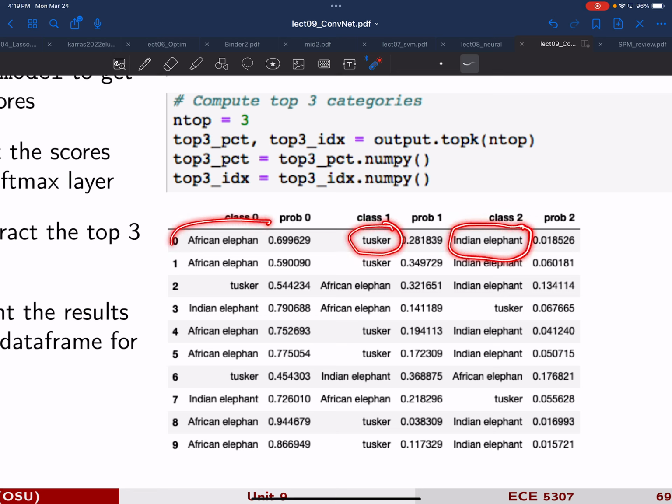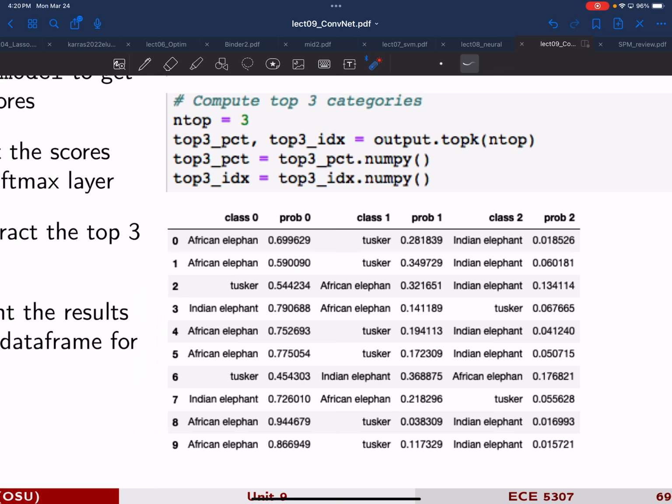And from those top 3 classes for this image sample 0, you can see that it's 70% sure that it's an African elephant, 28% that it's a tusker, and about 2% that it's an Indian elephant. So it's doing quite a good job. All of these are types of elephants, and you can see it's pretty confident in these soft class labels. And that remains true for all 10 images in our data set.